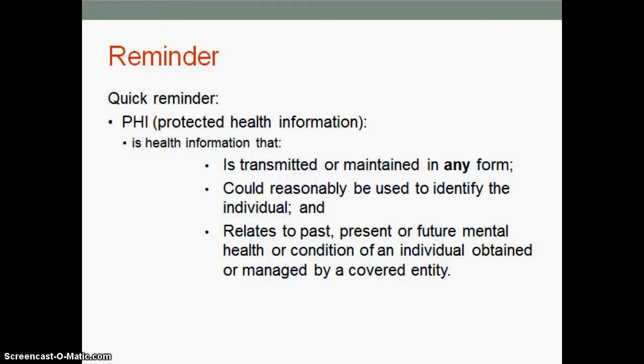Just a quick reminder of what PHI is. Again, that's protected health information, which could be transmitted or maintained in any form. So electronic, paper, verbal, in any form you can think of. And then it could reasonably be used to identify the individual, and it also relates to their past, present, or future mental or medical health.